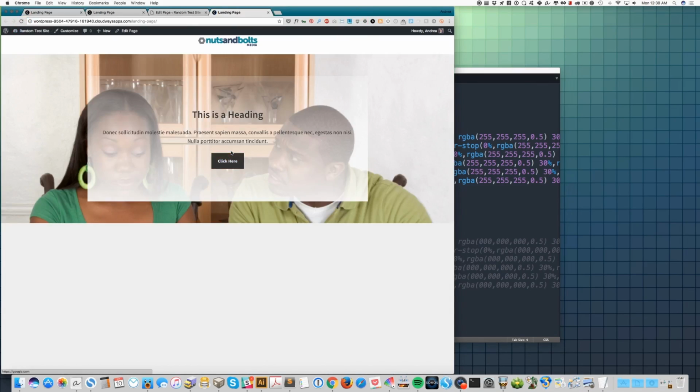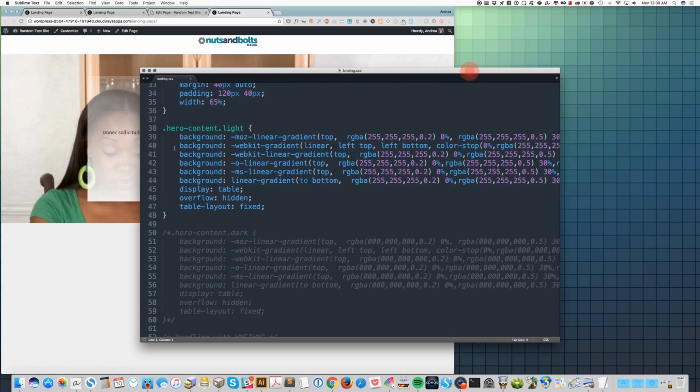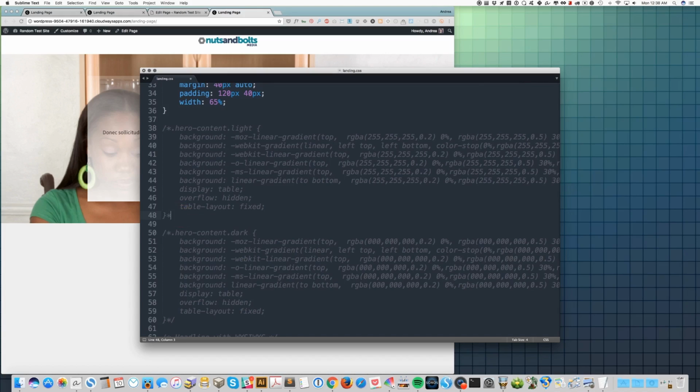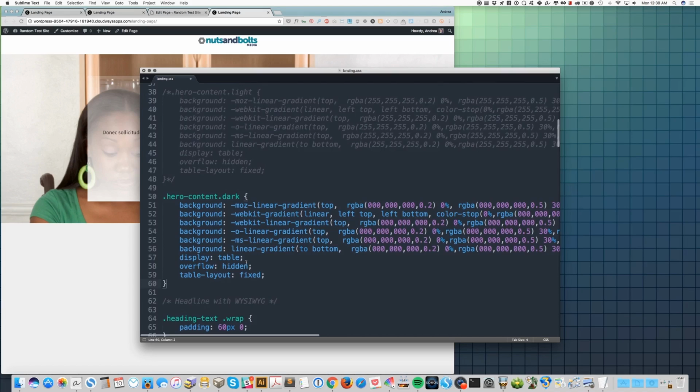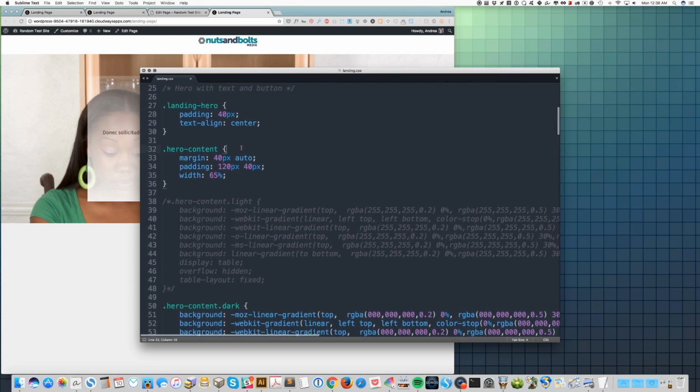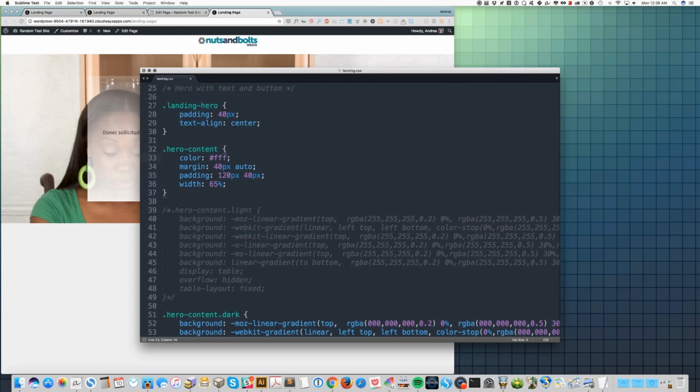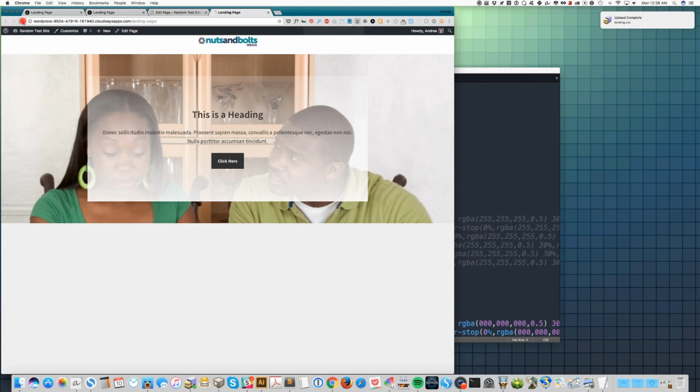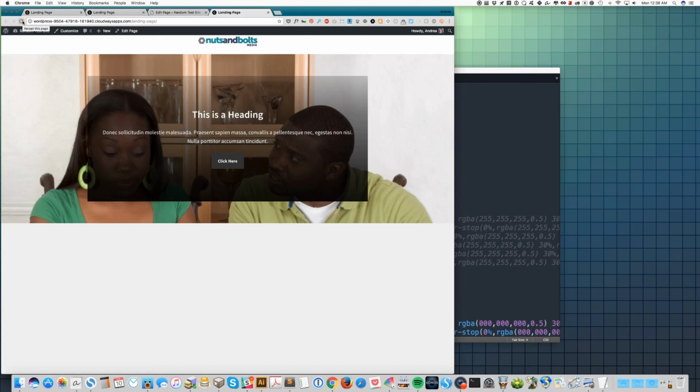Okay. So here's the light CSS, and because this image is kind of light, I really don't like the way that looks. So what I can do is come in, I've assigned both a class of light and dark to that content section, so that basically you can just comment out the one you don't want. And then if you're going to use the dark option, you'll want to come up here and set a color that's lighter, just so your text doesn't disappear. So now if I clear my cache again and come back, I've got the dark overlay instead of the light. And you can also change your button color, just whatever makes the most sense and looks the best.